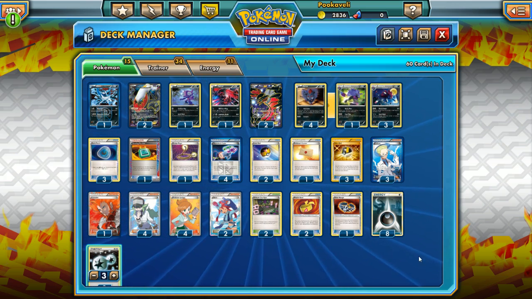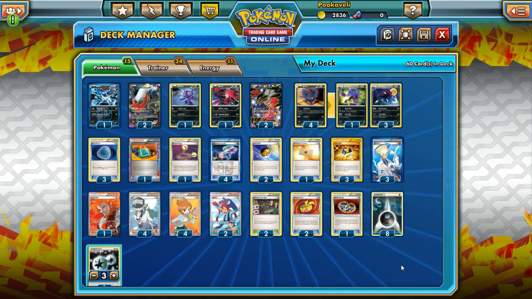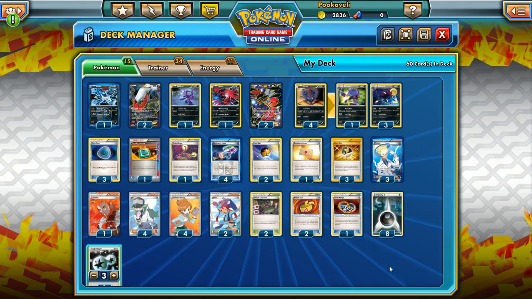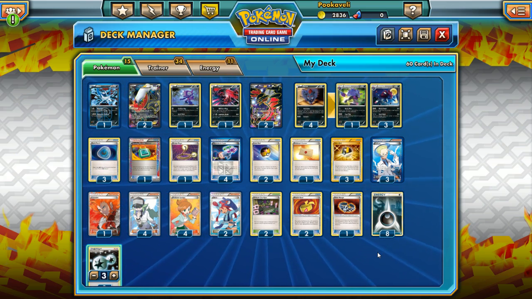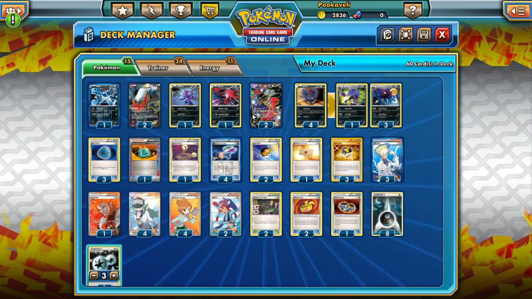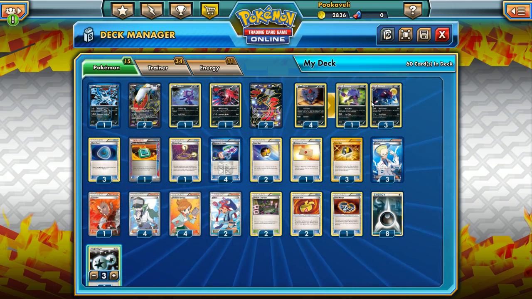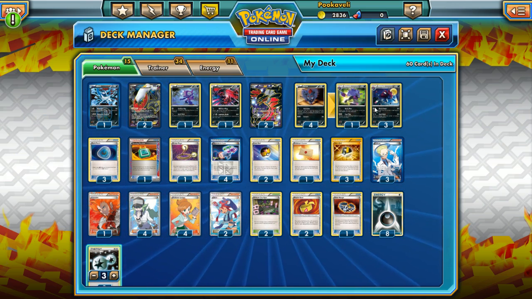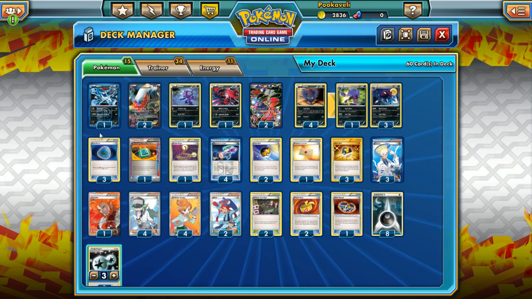It's the decks that run it, like the Aromatisse decks, where they can max potion off the damage and you can't knock them out in one hit. Those are going to be problematic. So I would say that's the biggest weakness with this Zoroark deck. And just the fact that you have a 100 HP attacker as your main attacker is going to be fragile. So that's kind of summing up the pros and the cons of the Zoroark deck.